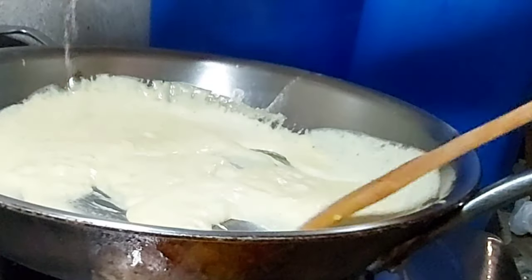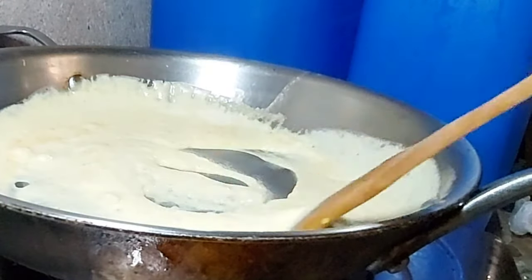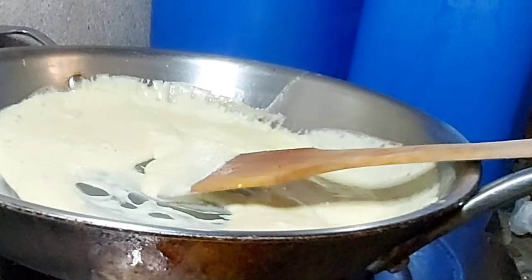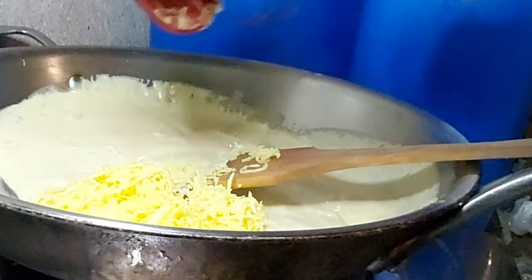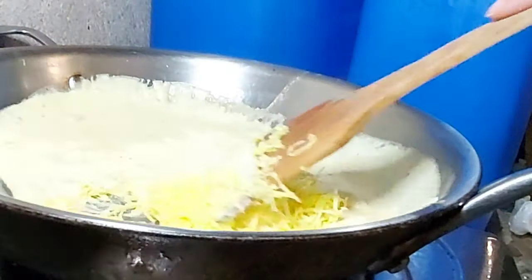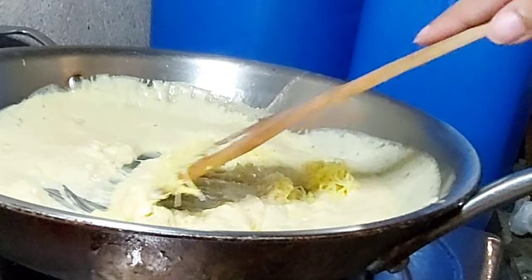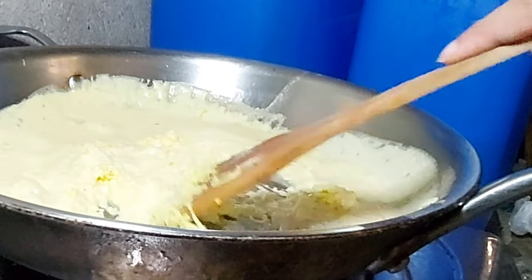We put a little of garlic para maglasa yung garlic. Garlic powder, hindi ground. Then, pour that cheese. Pour everything. So I want more cheese. We'll be having more cheese and toppings.